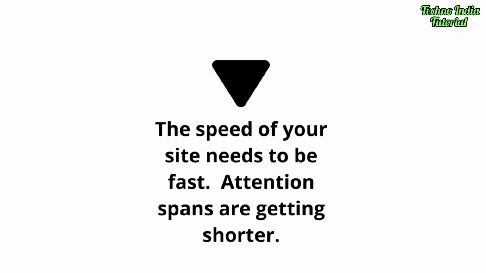Well, first things first, the way we've laid this video course out is to make sure that the speed of your website is fast. A lot of times people overlook this factor and they go straight to the engagement plugins or straight to the content, and they don't know why people leave. Well, the root cause of it all is that the speed of your site needs to be fast. That's kind of a no-brainer. Attention spans are getting shorter and shorter, and that is why you need to look at that first.